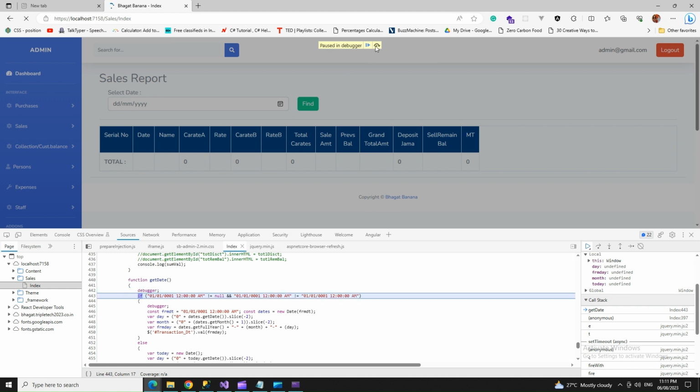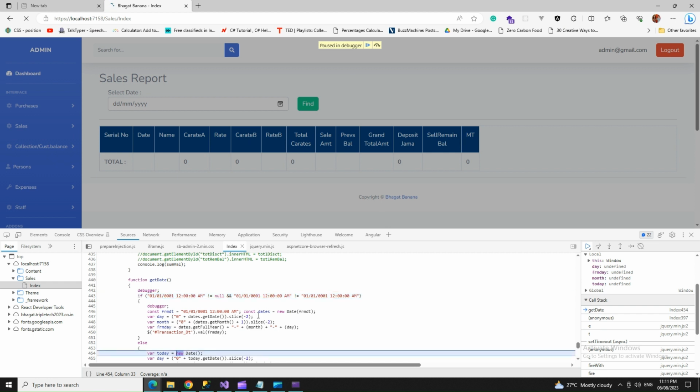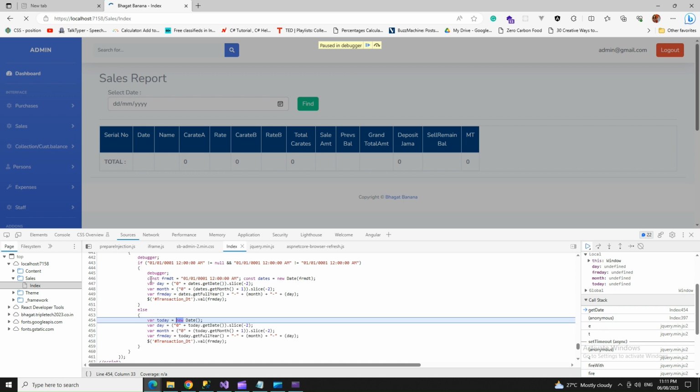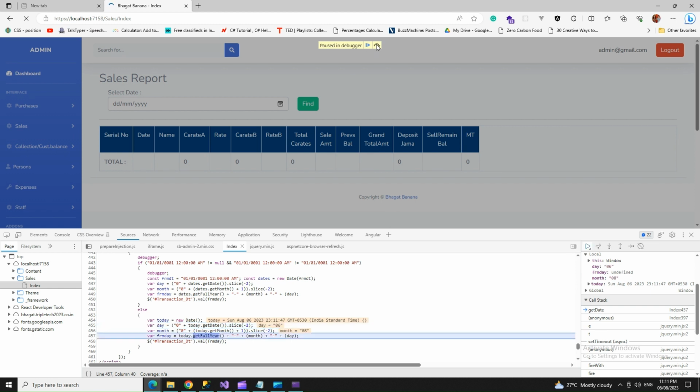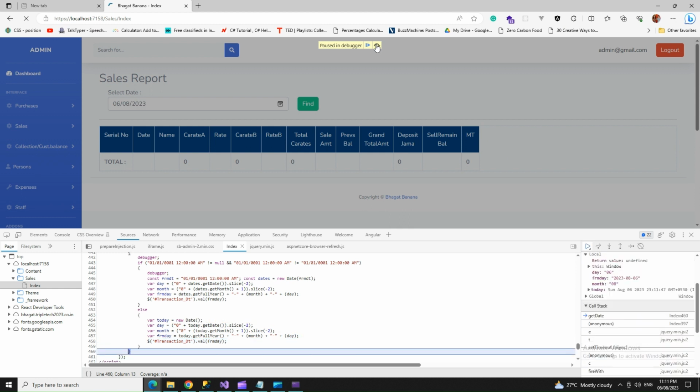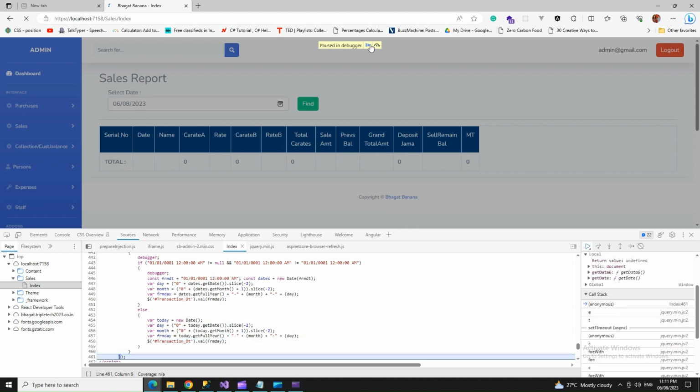So now I'll put it in the if loop and I'm checking if there is some value. If it has a 1 1, then it will go to the else part. Okay, so the condition became false and it came to the else part. Now it should try to give it the current date, which is the 6th of August 2023. Okay, perfect.